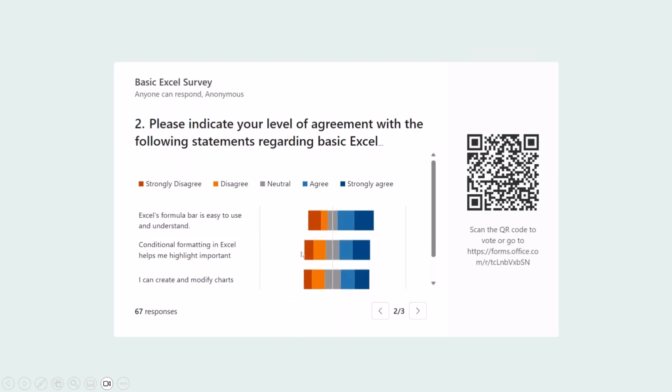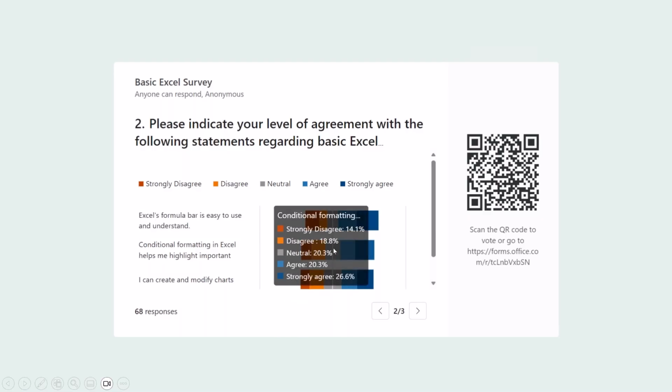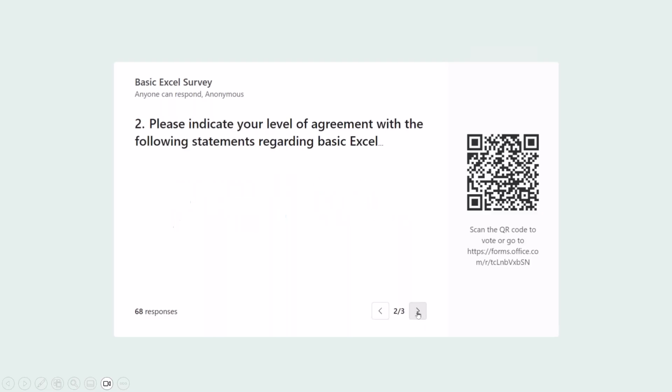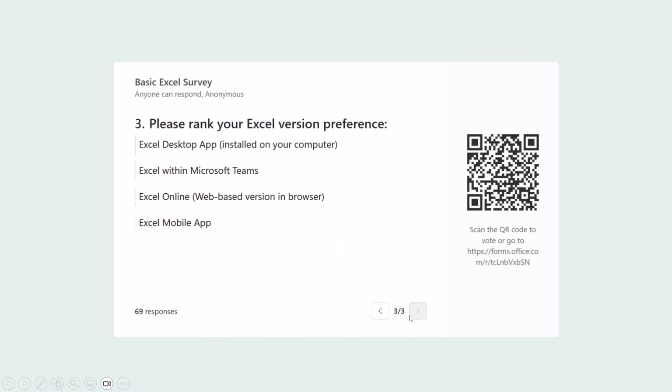As you mouse over the different parts of this chart, we can see percentages. We can see there are 68 responses. This is question 2. Here's question 1. You can see different names, how many people. 2 respondents are John Hood, 3%. And then, of course, as we scroll through these questions. The ranking one's cool to have in a PowerPoint, in my opinion, because it's a quick way to make a decision during a meeting. And not just the ranking one, but any. Make business decisions right on the call.